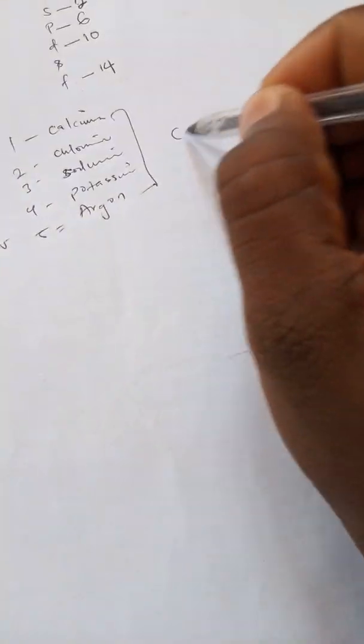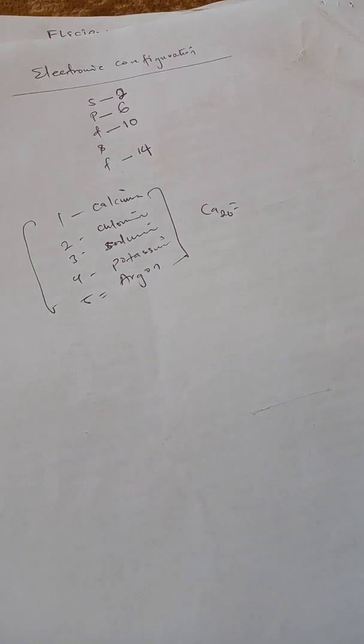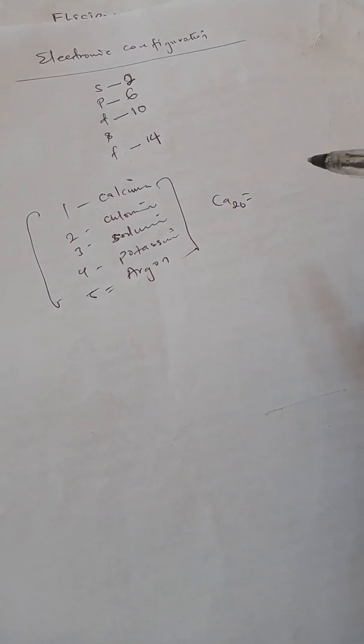For that, let's take up calcium, which is the 20th element in the periodic table. And mind you, using the electronic configuration, we'll be able to analyze and identify a particular element, to which group or period and to which block of the periodic table it belongs. For now, let's analyze calcium and the other elements that we have just given as examples.